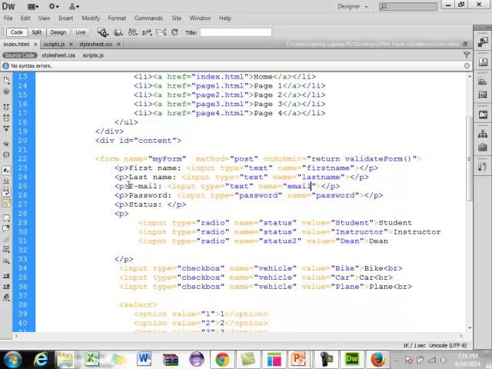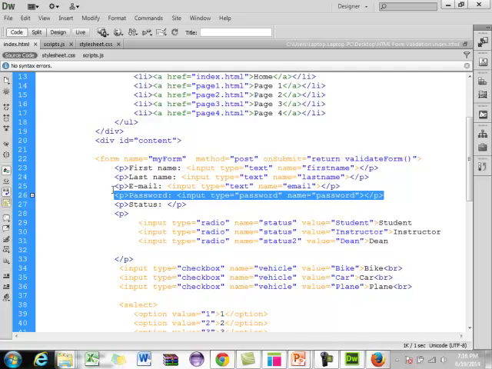Actually, you know what? Before we do the email, we're going to do the password. It's a little simpler. Okay? So, what are some typical restrictions on passwords? You've probably tried to sign up for something lately online, and maybe you tried to use a password. What's one of the restrictions that most sites hold you to for your password? Yeah, usually 8. It has to be 8.